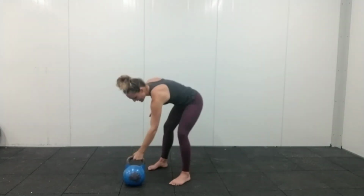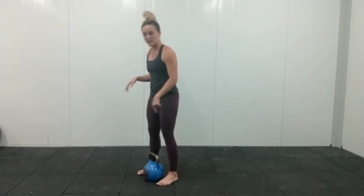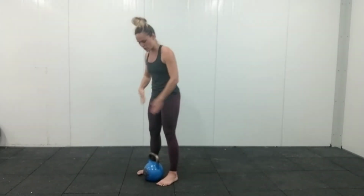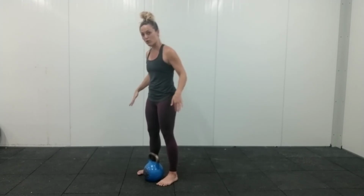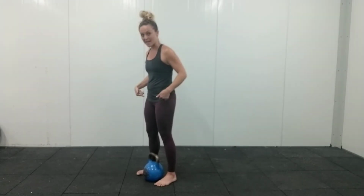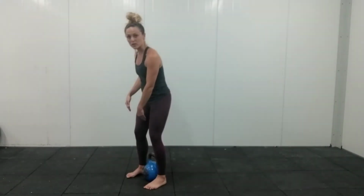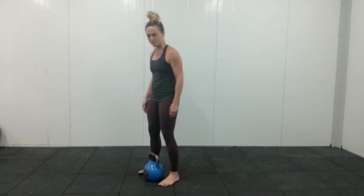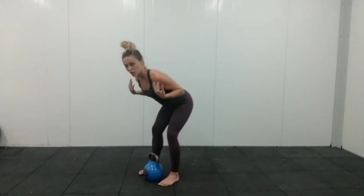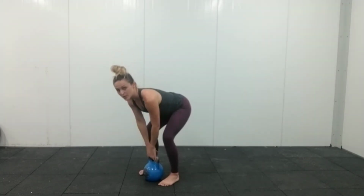What you want to do is set the kettlebell up in between your feet, and make sure you're not on any cracks like I am, because that's bad luck. You want the handle of the kettlebell to go directly through the middle of your feet. So you don't want it in front of you and you don't want it too far behind you between your legs either. Handle right in the middle of your feet. Then, similar to the Romanian deadlift, you're going to stick your bum back and do a big hip hinge. In the conventional deadlift, you bend your knees a little bit further than the Romanian deadlift.